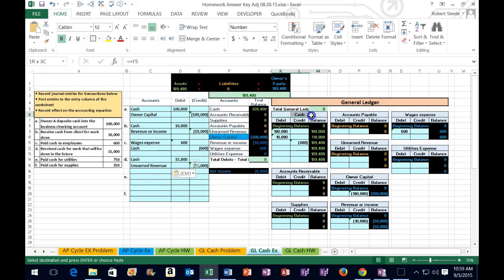So here's the cash account. This is in the debit column. And so we're going to go to the cash debit column. I'm going to go under the last transaction in the debit column there in cell K12, equals, pointing to the cash of 15. What's going to happen? Well, that's a debit. This is a debit.